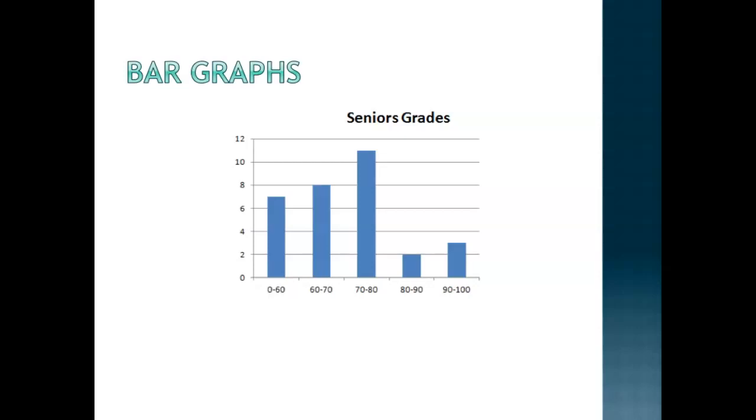Now, a couple of reminders in terms of statistics on the MCAS. You want to remember that mean means we're talking about the average. So you want to add all the numbers up, divide by the number of numbers that you are working with. The median is the middle number. This is where you want to line up your values from smallest to largest. And then you want to find the number that's in the middle.